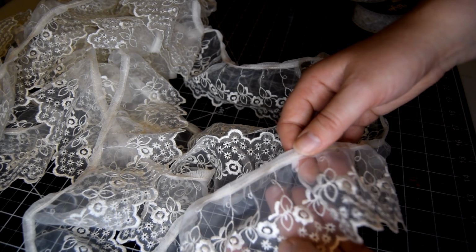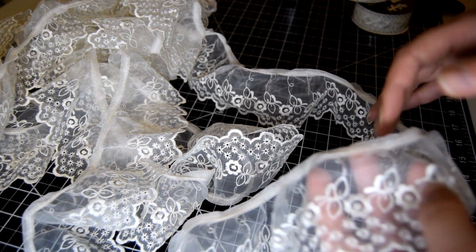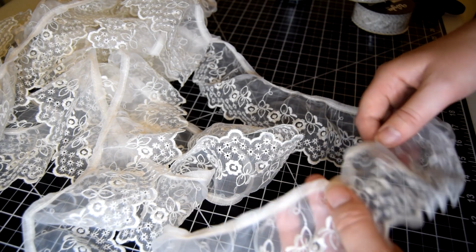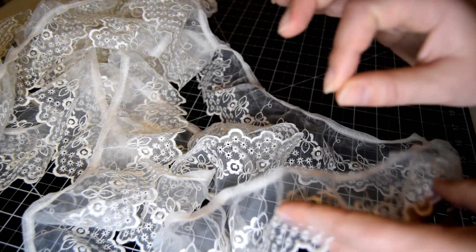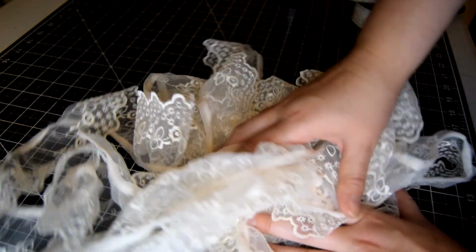So I'd like to do the whole hem, and I'm actually hoping I'll have enough left over, which I really should. I think there's almost 7 yards of it, to also do the sleeve as well, and maybe even go around the whole neckline. That I'm a little iffy about having enough of. But this is the first trim that we'll do.